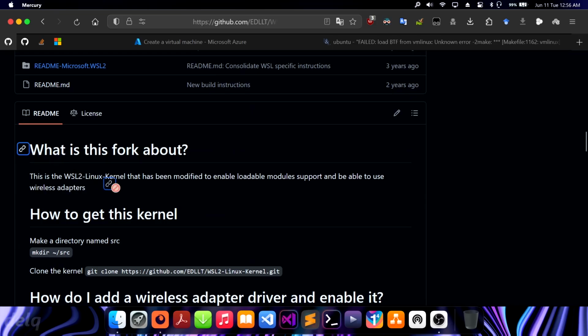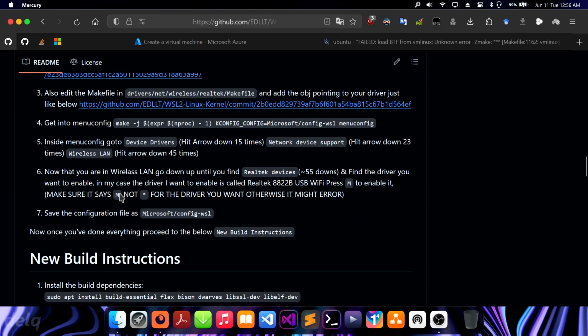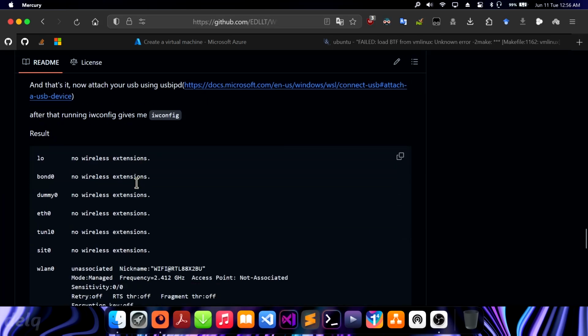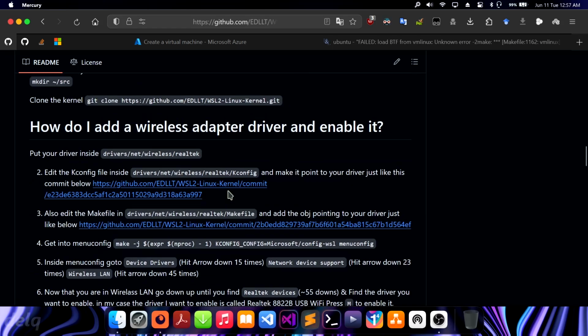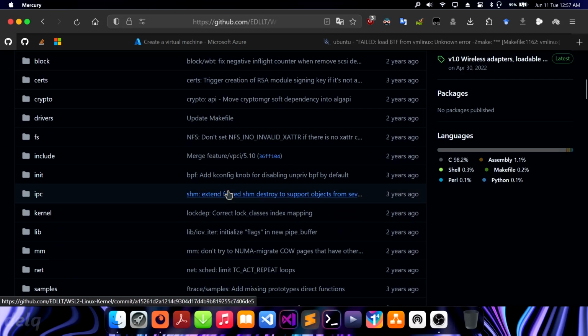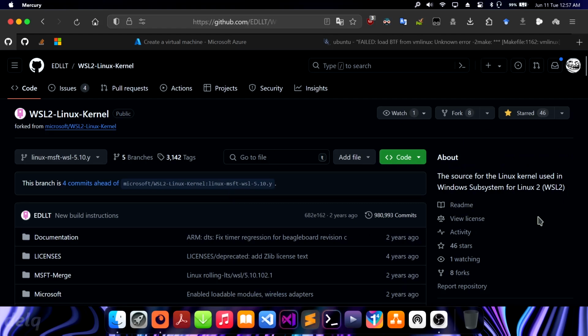Here our dear friend has given us a patched WSL2 kernel with the instructions to add your own Wi-Fi adapter's driver while compiling the kernel so that it can be loaded as a kernel module with your custom kernel image. So let's build our custom kernel and add our drivers for passing our USB adapter to WSL.